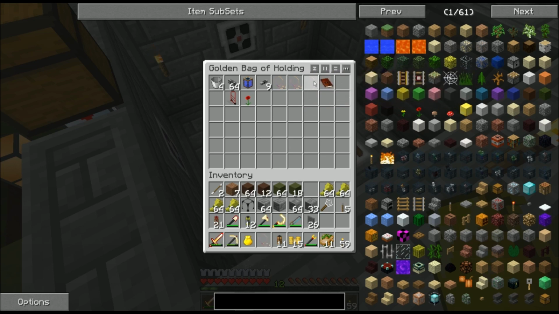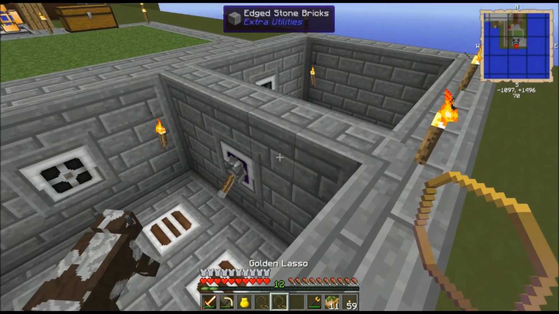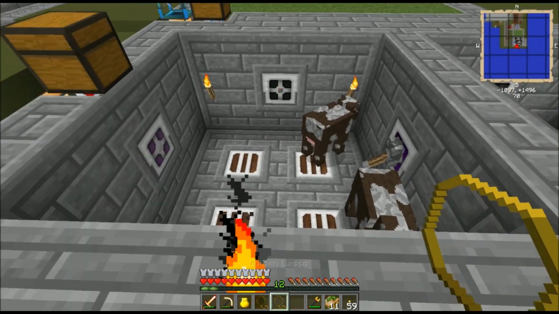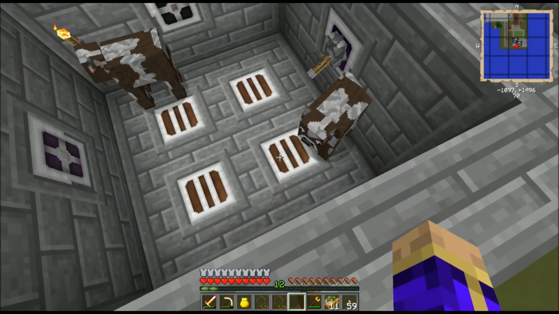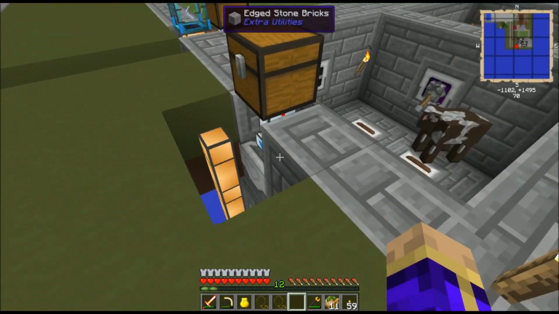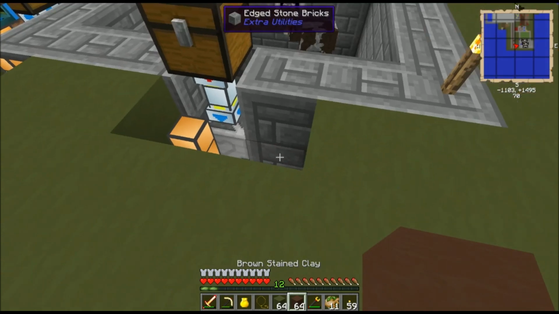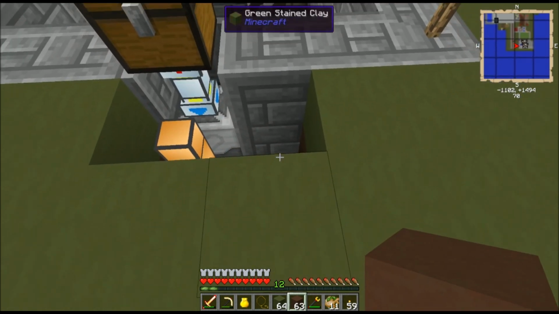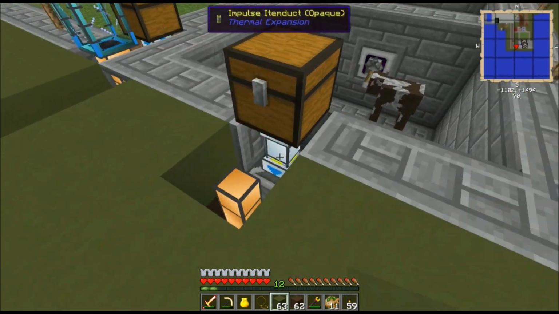Alright, so golden lasso cow, golden lasso cow. 1 and 2. And they'll be hopefully somewhat happy down there. Those sewers will be collecting sewage for me, which I can get out of there if I go get a tank. It's just not a high priority at the moment. The sewage will be useful eventually, kind of deal.